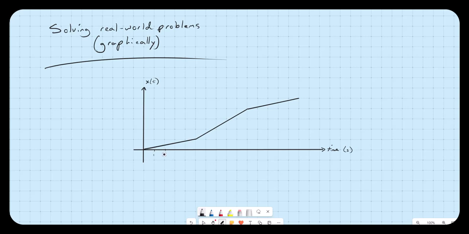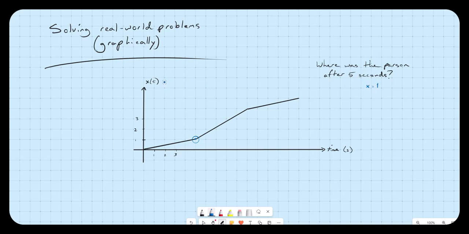Here's 1, 2, 3. 1, 2, 3. We're not doing any kind of a shifted scale or anything like that. So maybe I want to be able to answer a question like, where was the person after 5 seconds? So I'm going to pull right here, 1, 2, 3, 4, 5. Here's 5 seconds. Here's where my function is. That's where the person was after 5 seconds. They are at x equals 1.